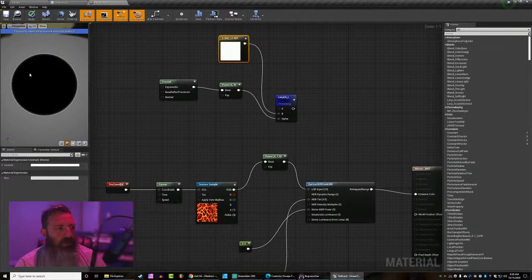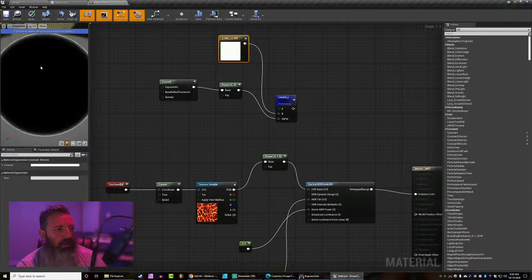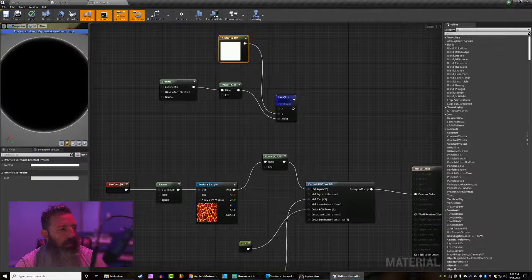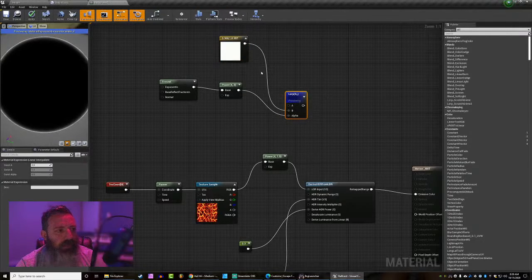So now, let's zoom in on the edge. You can see that it's going to go from this bright white. Trying to get up and close in here. Let's look at the before we did that.